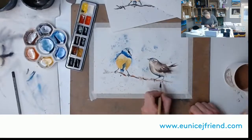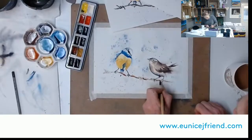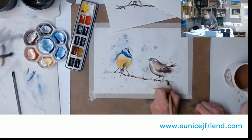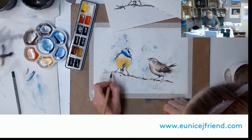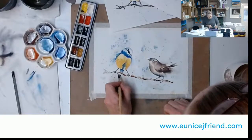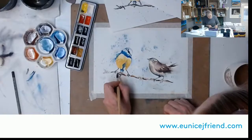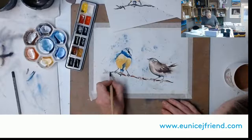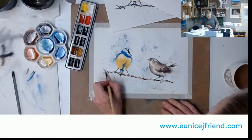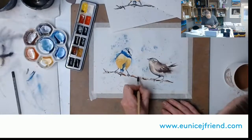Coming around the twists and turns of the barbed wire. Still leaving some areas white. Is my head in shot again? It is, isn't it? Coming around these curly bits. And you've got a few bits of wire that's sticking out.